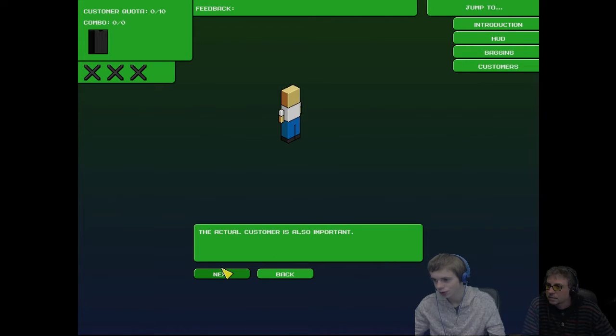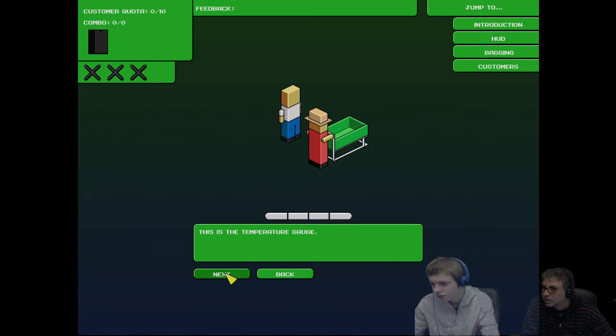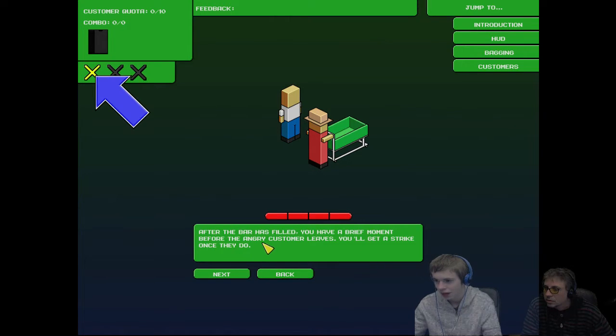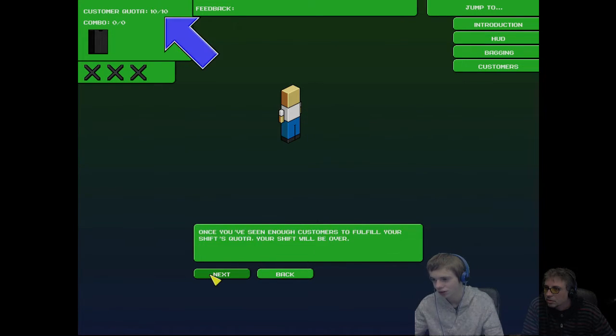The actual customer is also important. This is your customer. Keeping the customer happy should be your main priority. This is a temperature gauge. A customer will be satisfied up until the bar is full, which takes about 4 seconds. As the bar is filled, you'll have a brief moment before the angry customer leaves. You'll get a strike once they do. Some groups of customers will be angrier or more impatient than others, leaving you less time to bag their goods.